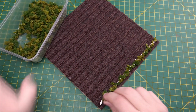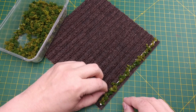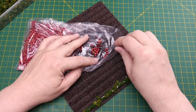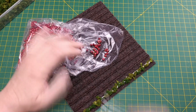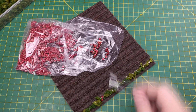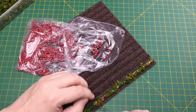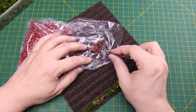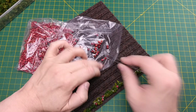We don't have to press it into the glue yet, that will happen as we add our spices to the rows. I'm going to start with the red peppercorns, and using a pair of tweezers, since the spices are so delicate, place them in the gaps between the clumps of foliage. We can create clusters, space them out, leave empty areas, and place them wherever we see exposed tacky glue.